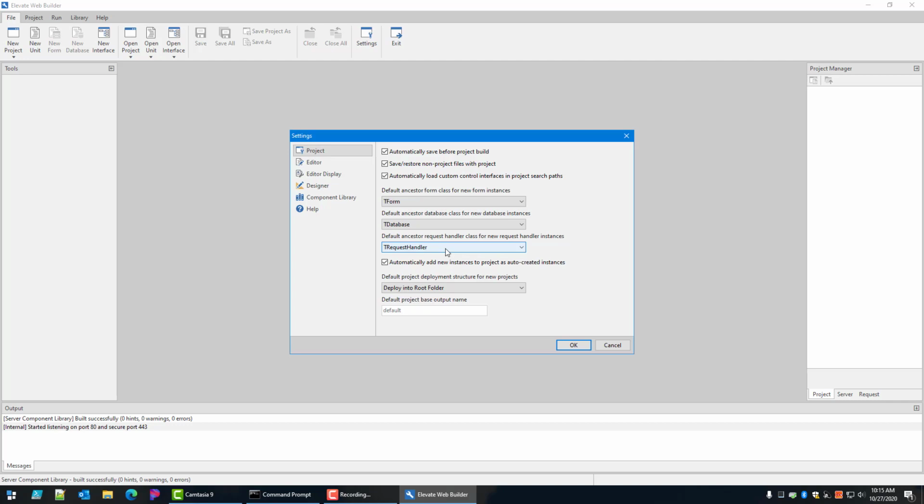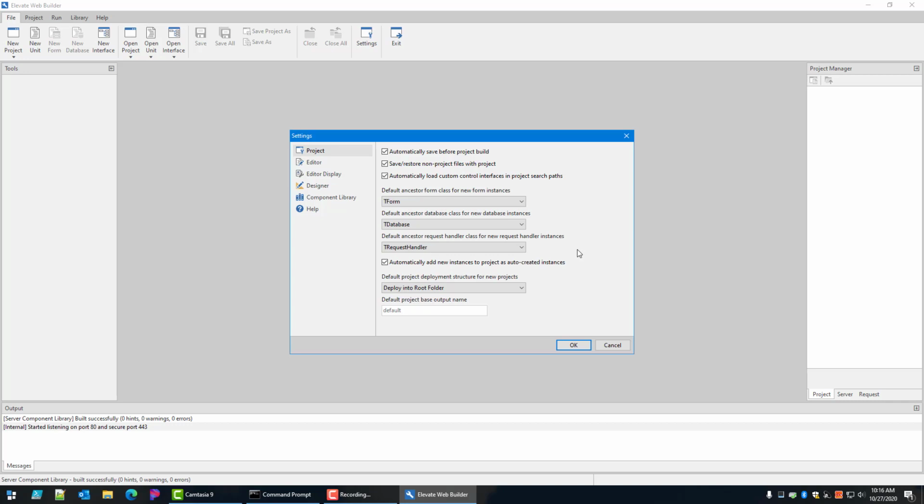The way the request handlers work is it's effectively just an entry point for the incoming request from the client into the web server, and allows you to handle it, or you can dispatch it to other request handlers if you wanted. In most cases, you're probably only going to have one request handler in any given server application. But it's also possible to have different ancestor classes there too, although that's probably not going to be something that's going to happen anytime soon.